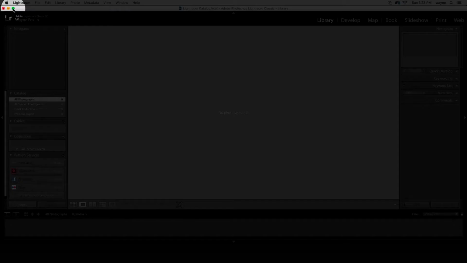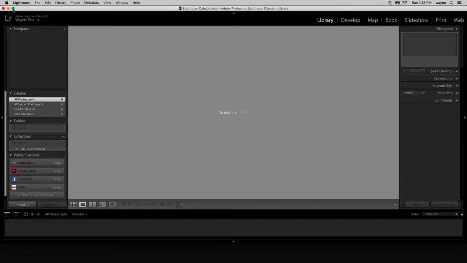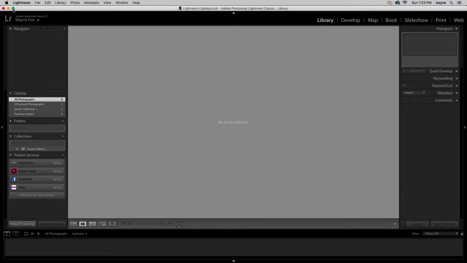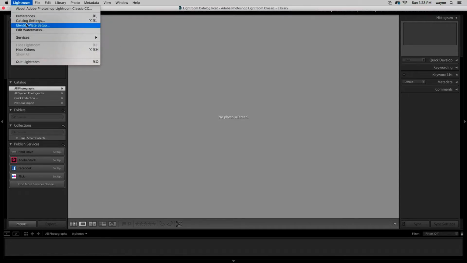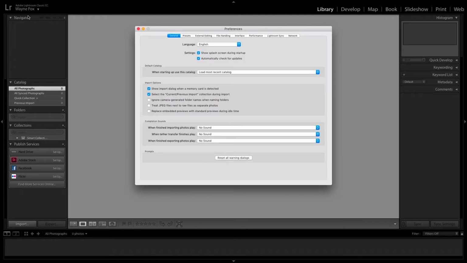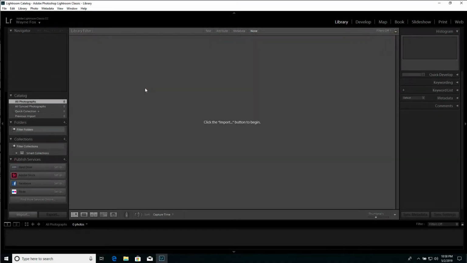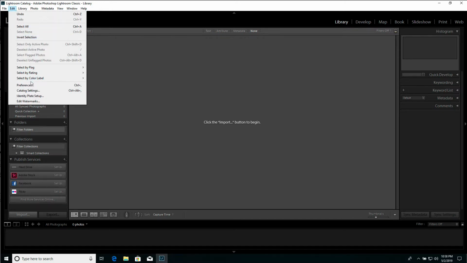The Max Window button up in the menu bar has two functions. If I option click that button, it will fill the screen with a window. But if I just click on it, it will go to full screen mode, which means I don't have to see the menu bar unless I want to go up to the top and have it pop down again. To open preferences, we just go to the Lightroom menu and select preferences. On Windows, you can get to the preferences settings by clicking the edit menu and selecting preferences.